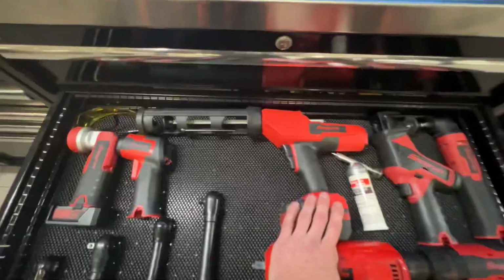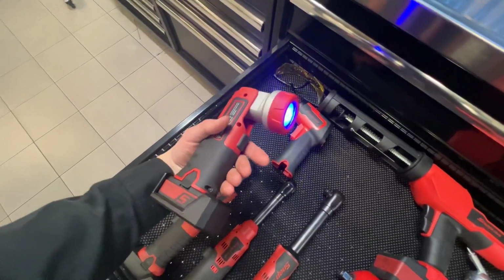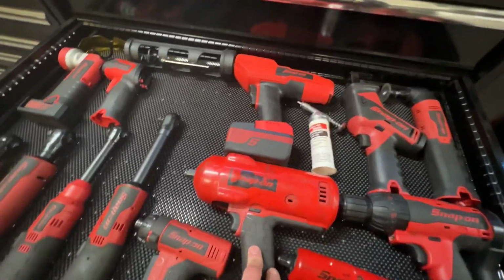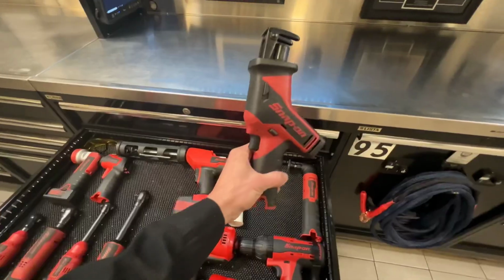The cordless drawer, use this for windshields. It's a caulking gun, temperature gun, UV light for AC leak diagnosis. Quarter inch, 3/8 standard and long length bit driver. 1/2 inch brushless impact, 1/2 inch drill. Another impact. Snap-on cordless die grinder, Snap-on Sawzall.